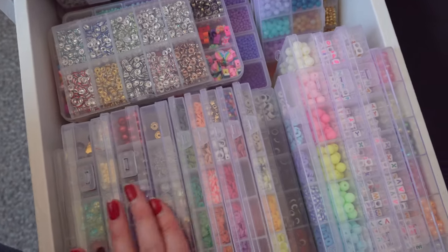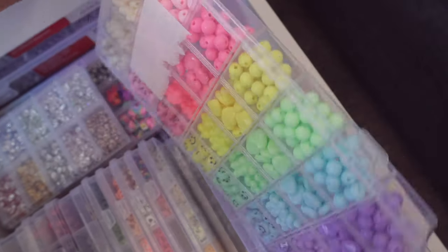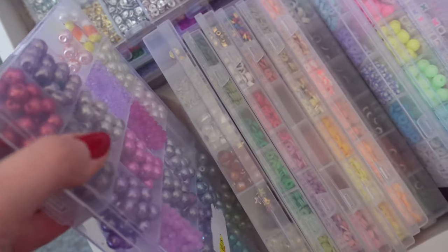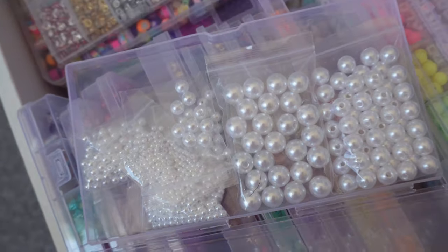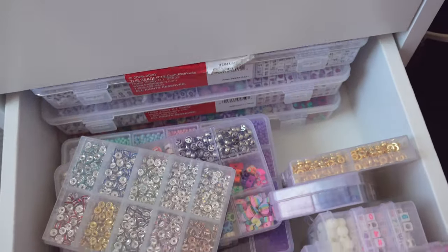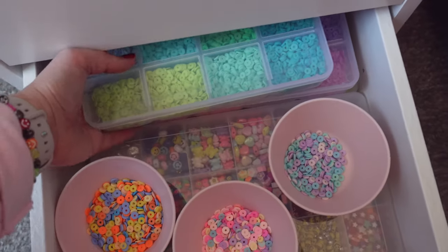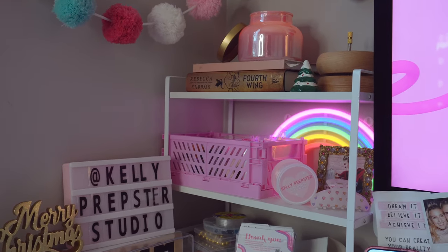Everyone's favorite drawer has so many different beads: little holographic ones in trays, two trays of colorful alphabet beads, super fun colorful beads from Hobby Lobby, clay bead kits great for beginners, glass beads from Hobby Lobby, and a weird kit of pearl beads that comes in a plastic container with little baggies inside. I also have spacer beads, little rainbow ones, seed beads, and alphabet beads. The last drawer is finally organized — I keep all my big clay bead palettes down here, fitting about three, with some bead mixtures from my live streams and more clay beads at the bottom.